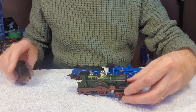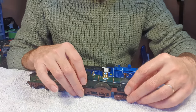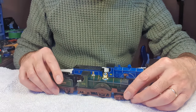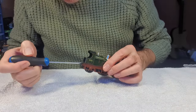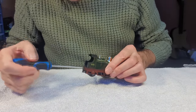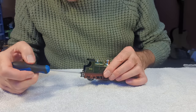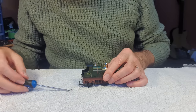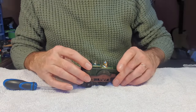But the remit with this is just to get this going again. We're not going to be fitting any extra pickups. Let's just get this working as intended. Okie dokie, screwdriver, screw in the rear as usual. And out it comes, that lifts off.